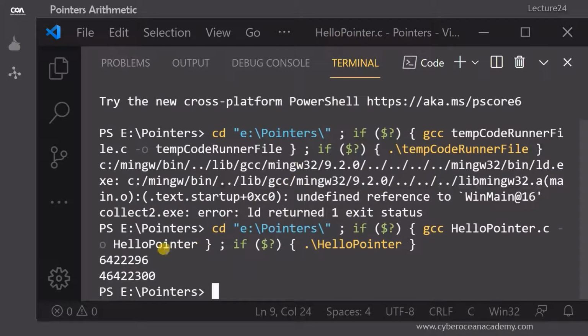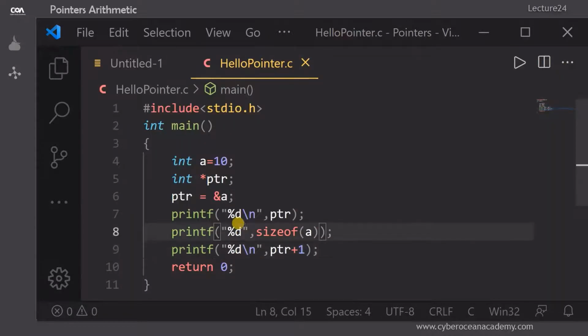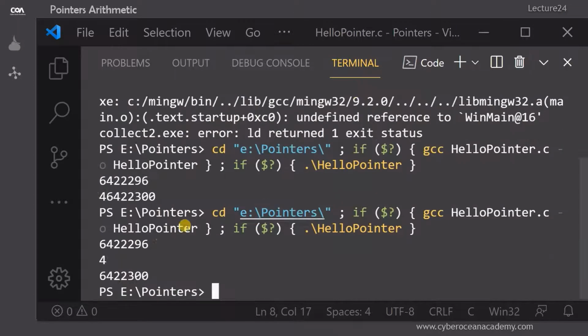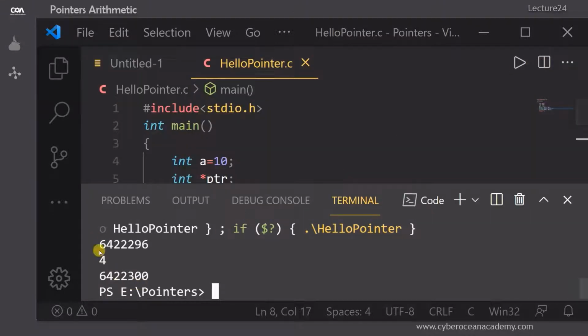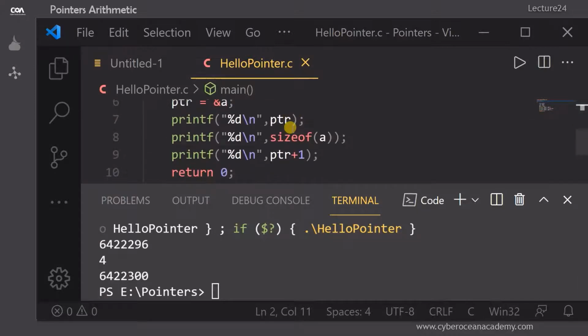So here you can see, okay, so let me give a backslash n after that. So you can see that first it prints the value. Okay, so now 642296, it is the address of A which is given by ptr.